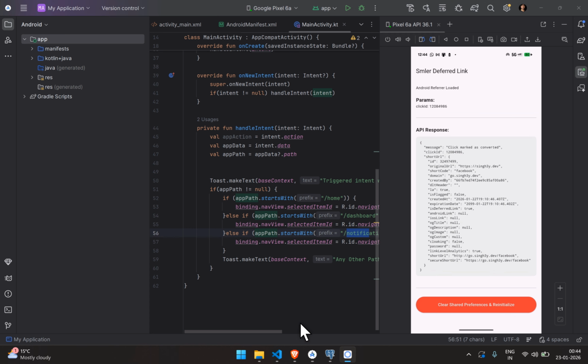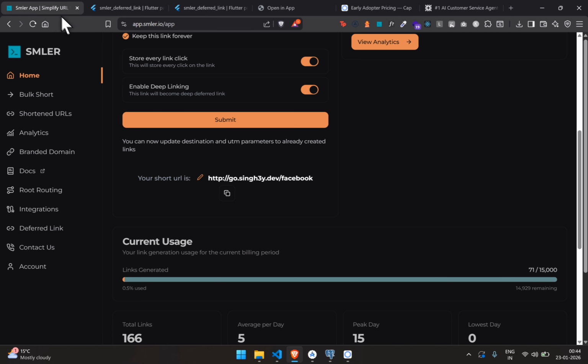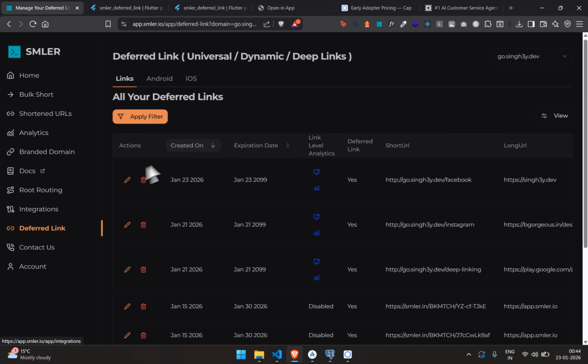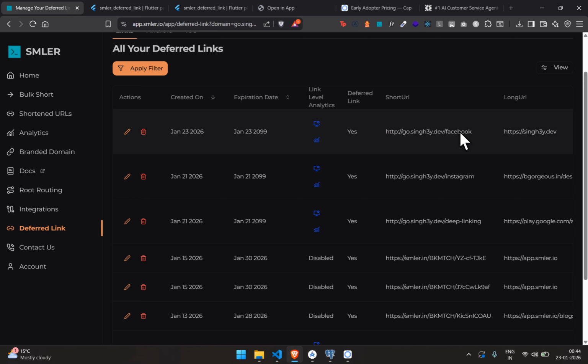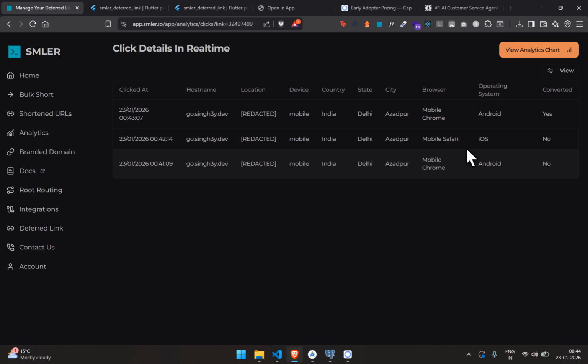Now let's head over to analytics to see how tracking was working in our application. I'll head over to deferred link, and we have the newly created URL here, Facebook. Now if I click stream, it has tracked a total of three metrics. One is from Delhi, one is Android, which was when we started the demo. Next was the iOS demo flow which we did, and the third was the Android physical device installation. And you see it has marked this link as converted. Now this is a tabular view. You can download it in Excel and analyze it at your end, or you can use it internally.